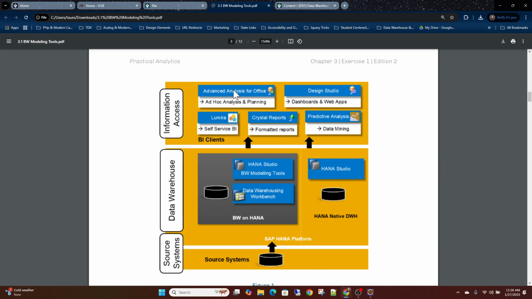And then the real fun part is up here with the information axis, where you can create reports and format reports and do data mining and figure out answers to problems and look at the data and figure out why something happened. And we'll do a little bit more of that, especially when we get into Tableau. So this part is mainly this section right here that we're working on now.